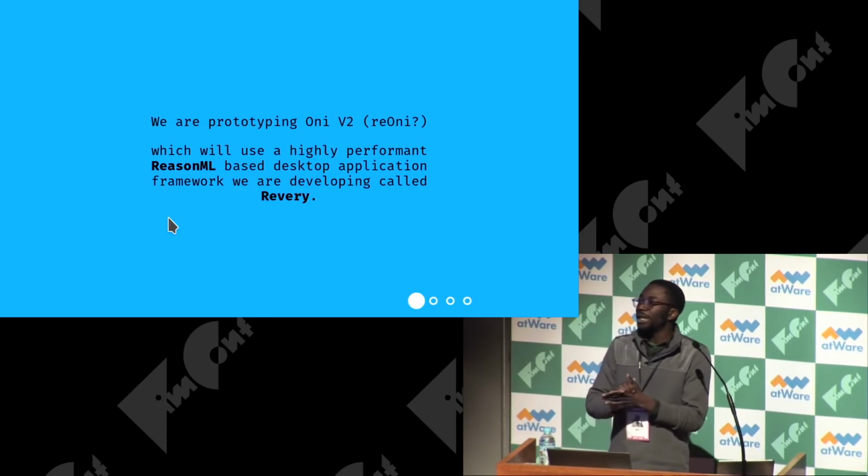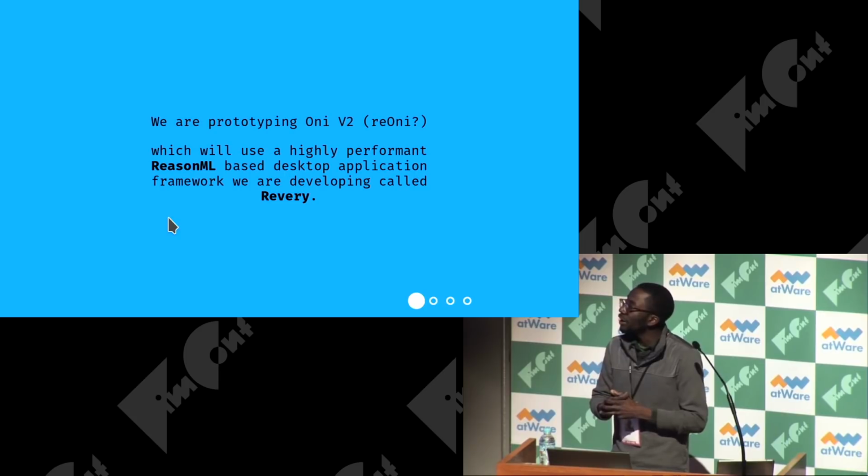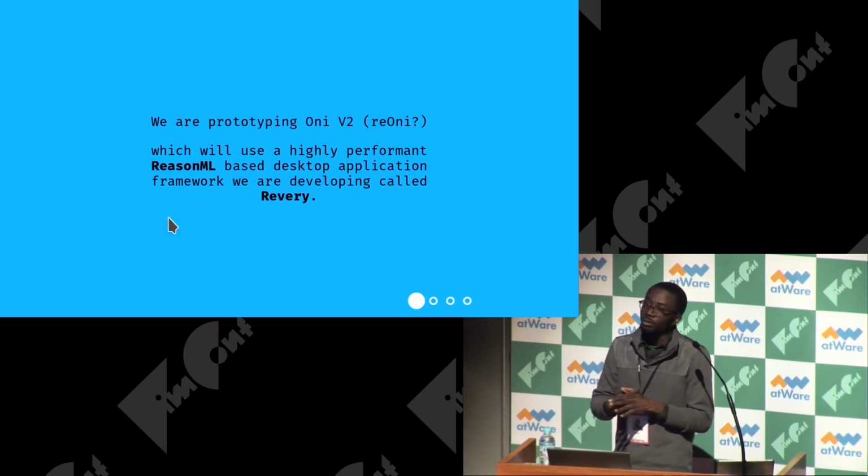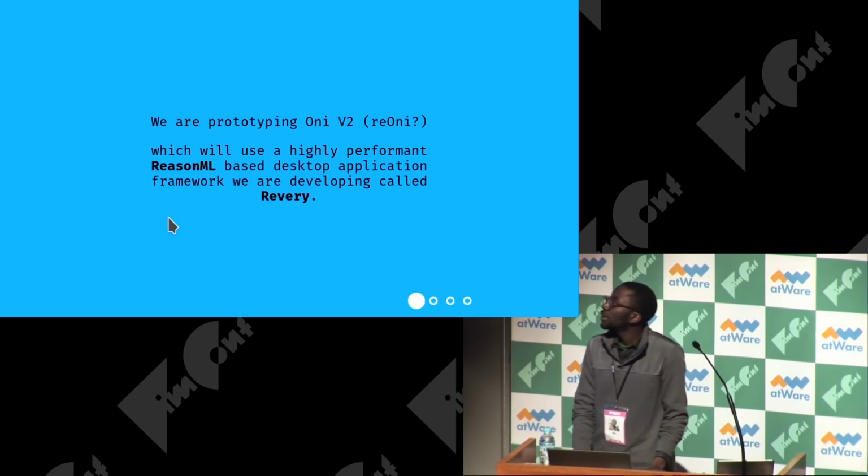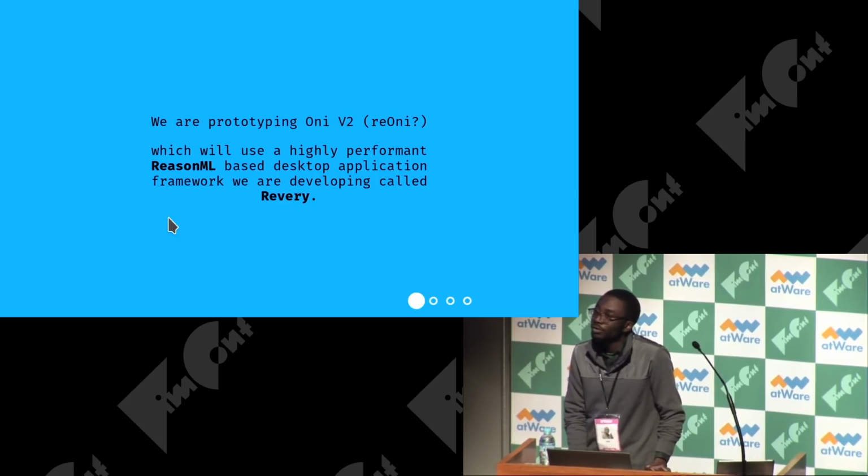Atom and VS Code are based on Electron, which gives up a lot. So we're looking at whether we could use ReasonML, which is basically a syntax on top of OCaml, to write a simple desktop application framework, which Brian started prototyping, called Reverie. And this is going to be the platform that we start to look at maybe re-implementing Oni.